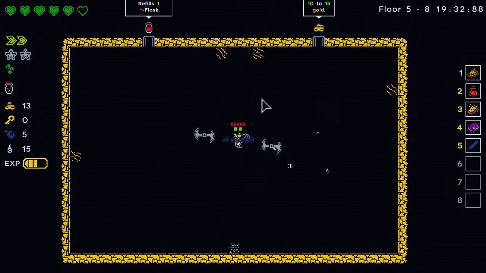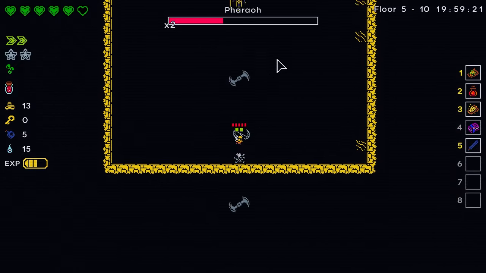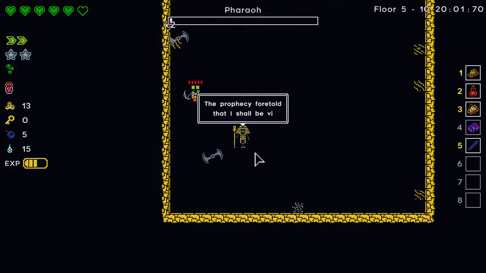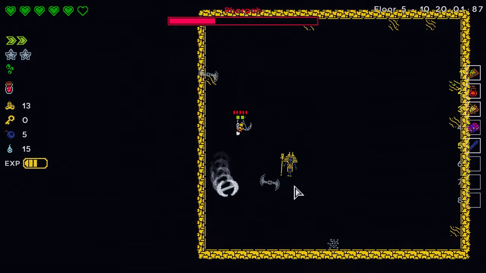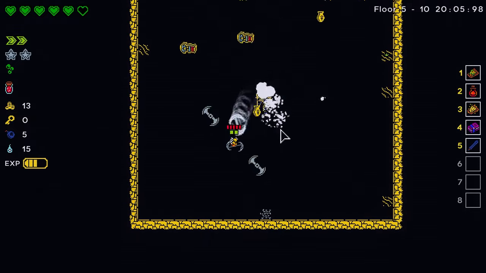That's so good. Anubis. Is this Anubis? Pharaoh. Okay. Pharaoh is gone. The prophecy foretold that I shall be victorious. Your death is certain. Okay, buddy. If that's the truth, why are you dead already?